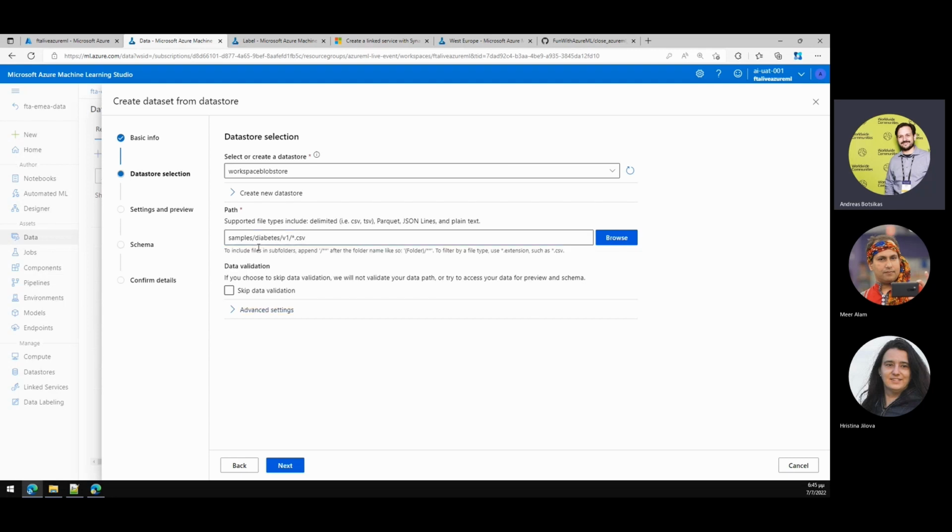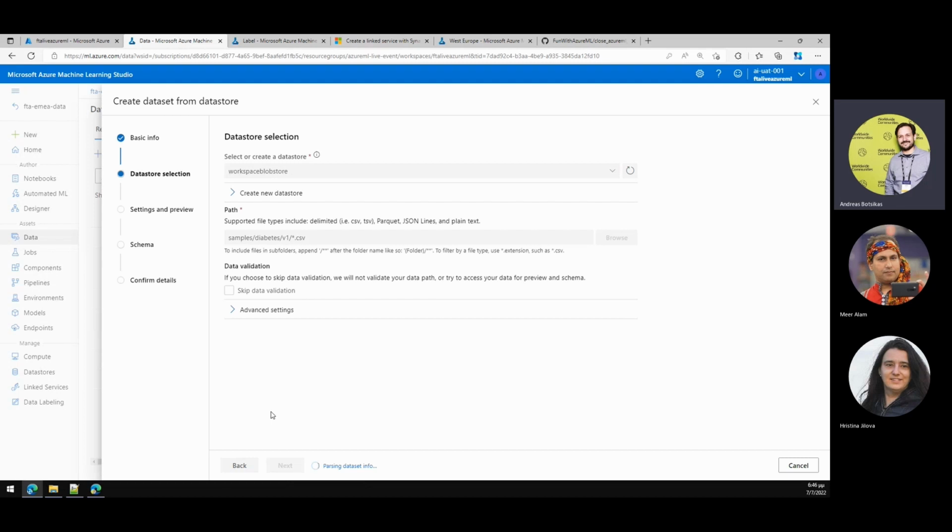This is very useful, especially in scenarios where I want to have multiple versions of the data sets. So a very small sample, on which I want to run my experimentation, then a bigger sample, and then even more. So I can register these as different data sets and I can use them throughout my experimentation.